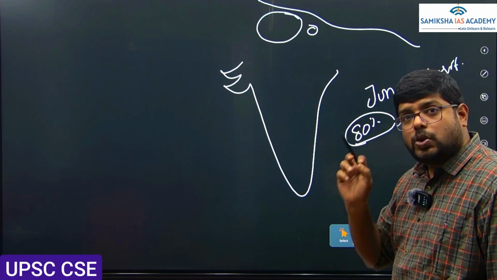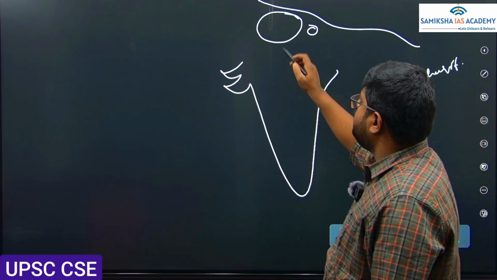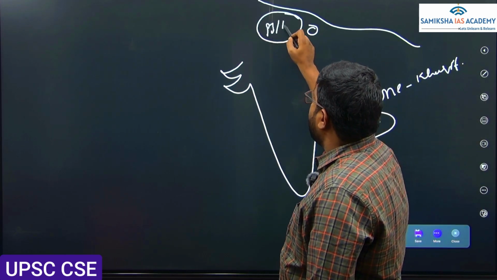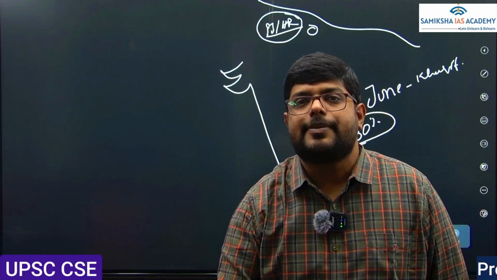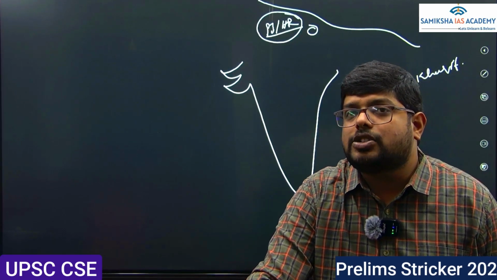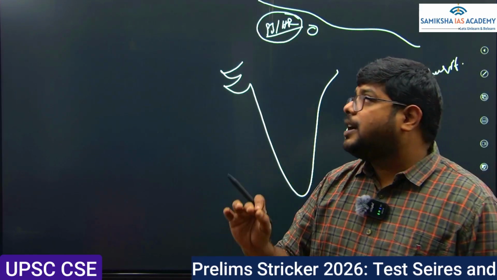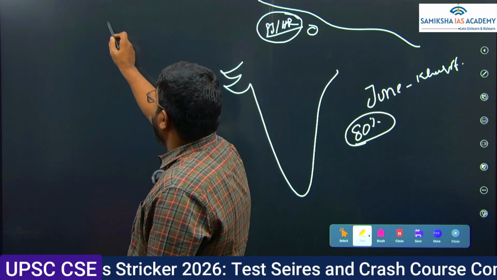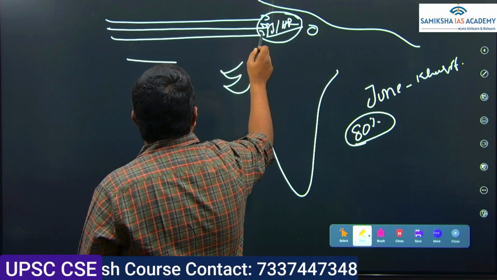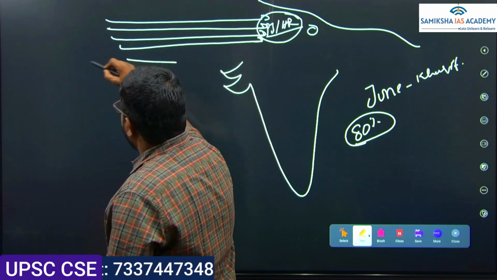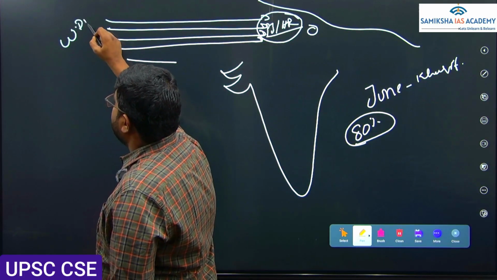But there are two states. From ancient times, there are two states, Punjab and Haryana, that do not depend upon the monsoon. Even if the monsoon comes to Punjab and Haryana, they do not depend on it. Punjab and Haryana depend upon a special wind which comes directly from the west. This is called the Mediterranean cyclone or western disturbances.